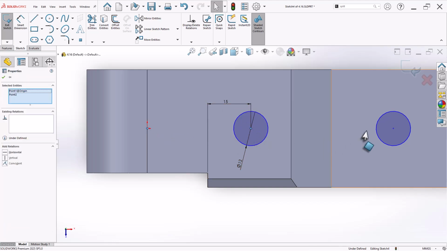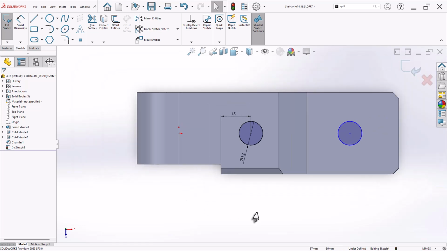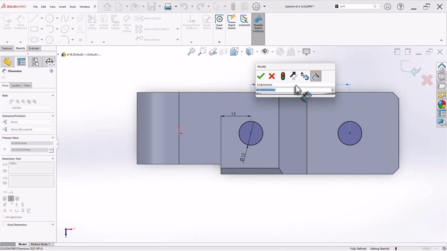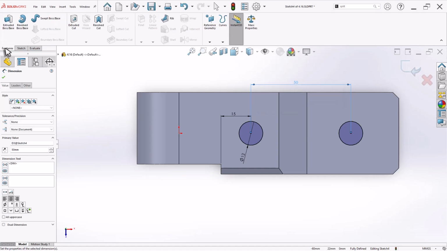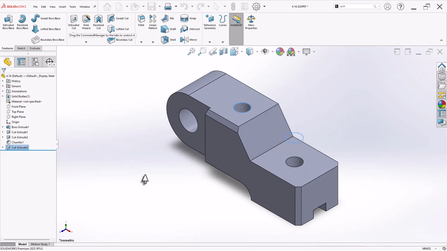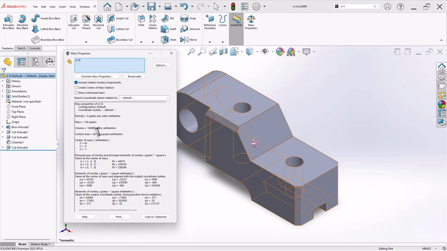Let's make sure it is horizontal. Now the distance between these two circles is 50. Now let's extrude and cut. Now let's measure the volume. Here the volume is 164805, which is completely correct. It matches with the solution answer.